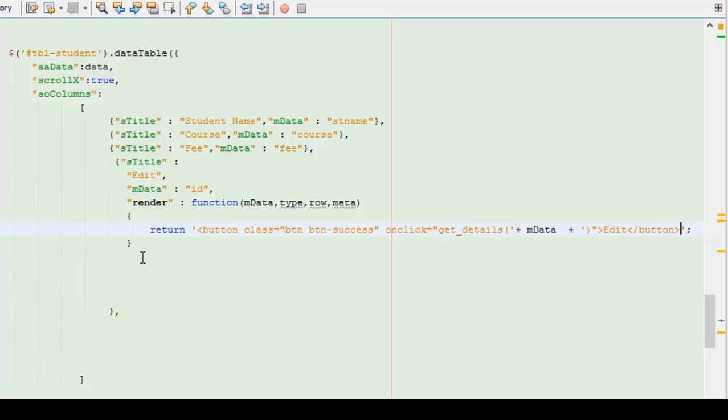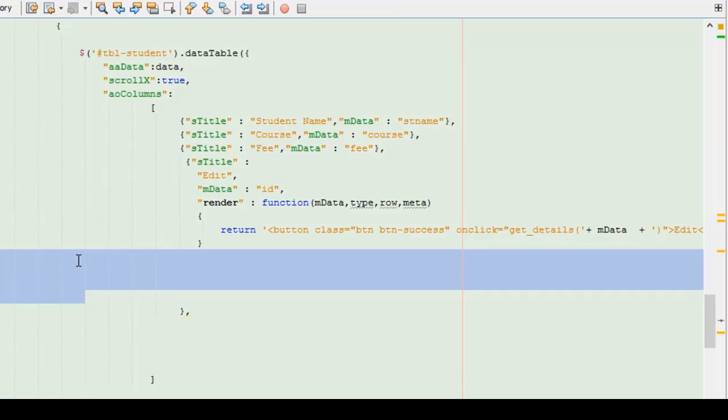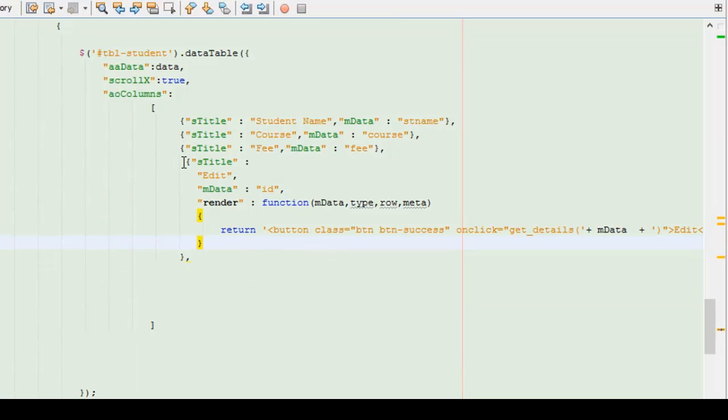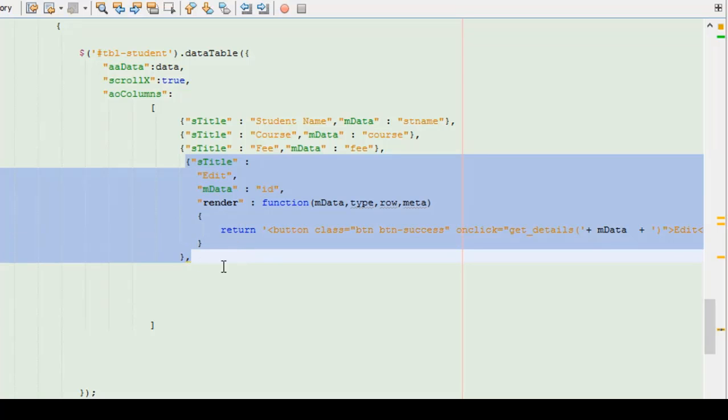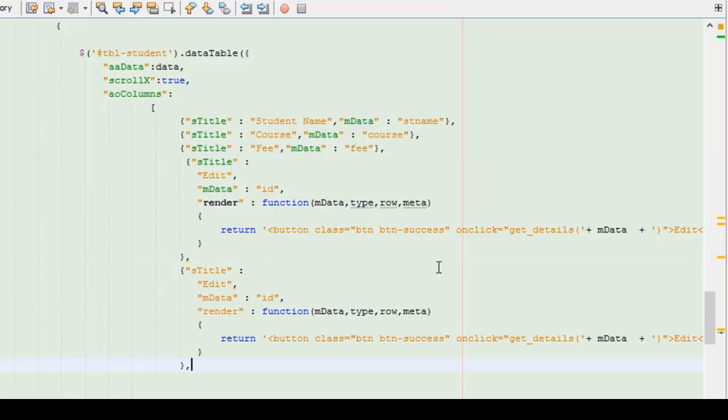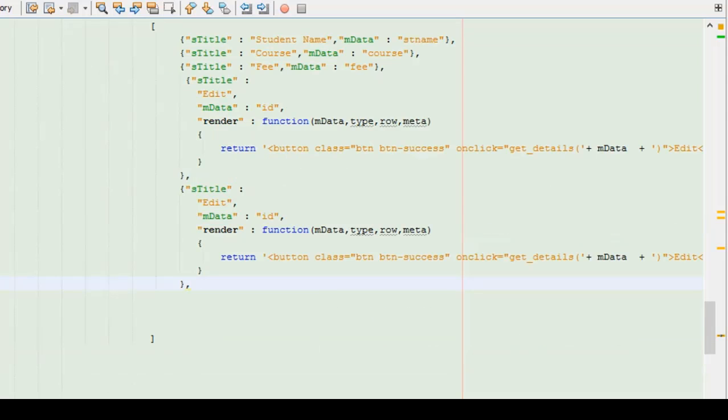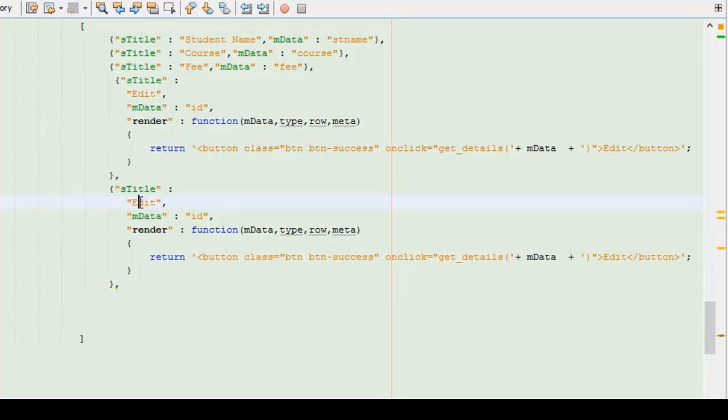This is for the edit button, so for the delete button we have to create the same thing. Copy this starting here, closing here, Control C to copy, Control V to paste below. This one was for edit, now delete. For delete also we have to get the ID when you delete the record.